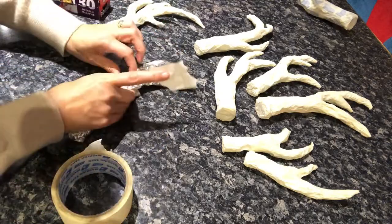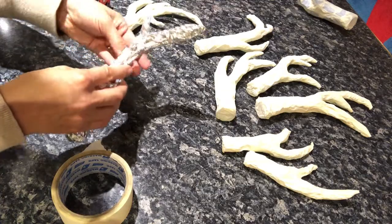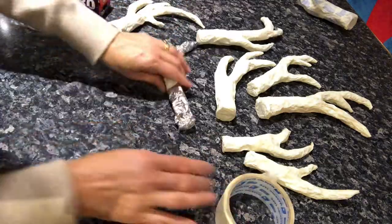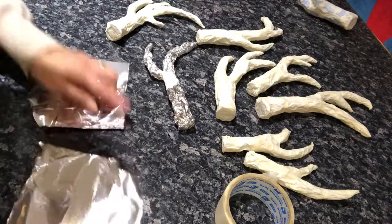So I made a number of different shapes. Again, play around with it. You can make them different shapes, different sizes. You can have them popping out wherever you like on the length of the antler. And just keep working with all the different sizes until you get an antler shape that you like.